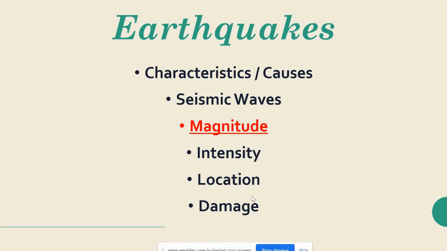All right, everyone, let's talk about earthquake magnitude. Earthquake magnitude involves the strength of the earthquake, and there's really two ways to measure it. We looked at the seismic waves and how they produce shaking in the earth, and the seismometer measures the shaking, and the seismogram records the shaking. We can use a record of the shaking in order to determine how strong the earthquake is through magnitude.